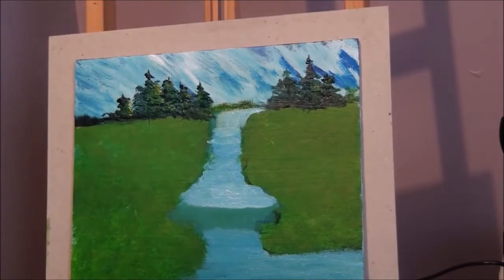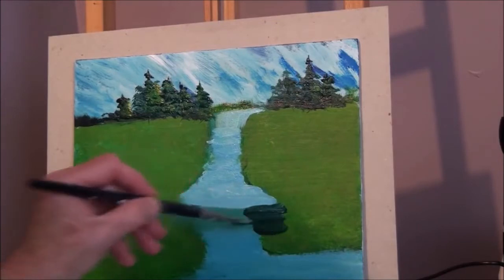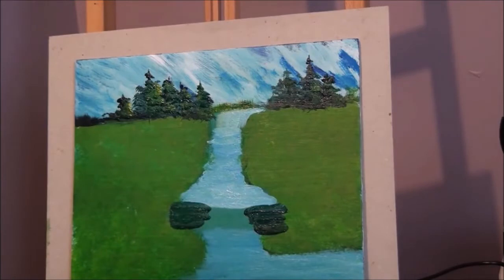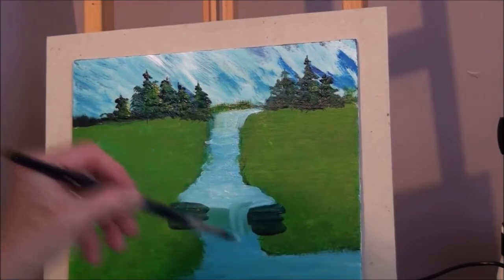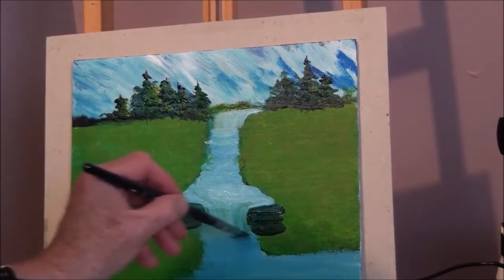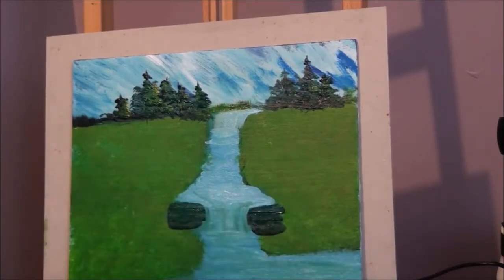So this little part here, the rocks right here, they come over here like this. Just pull straight over, straight over, straight over, straight over. That just gives you somewhere for the water to fall, okay? All right, so just pull him over. Good, and now we're just gonna make that little falls. And then as we go along, we will make it even better. Touch over and down. Touch over and down, touch over and down. And then we move around like this. So we'll be doing all that and straightening it all up.